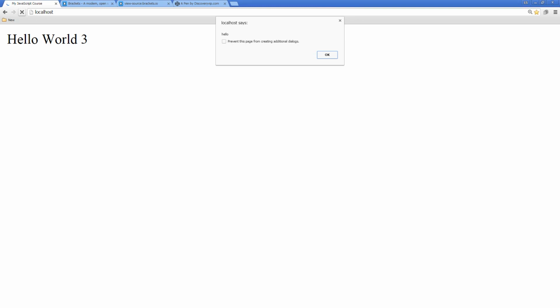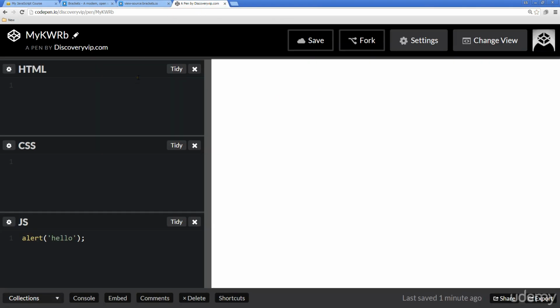And another thing about placing JavaScript, we have another option. And this is more along the lines of what CodePen is doing here. So we're not exactly placing it within the HTML, even though we can if we wanted to in CodePen. They do have a separate section for JavaScript. And what they're doing is they're actually calling to this JavaScript. So they're simulating calling to an external JavaScript file.